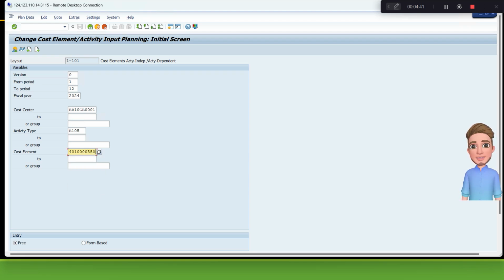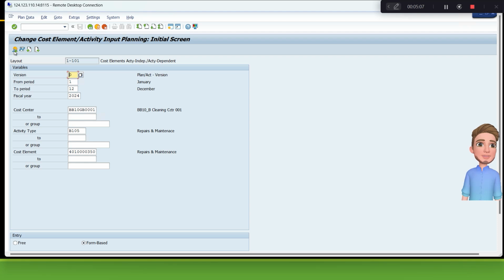Let me check whether I have entered the quantity here. I do remember I have not assigned a quantity. I'm surprised, but I thought I did assign the quantity for the 401 cost element, GB001, periods 01 to 12.